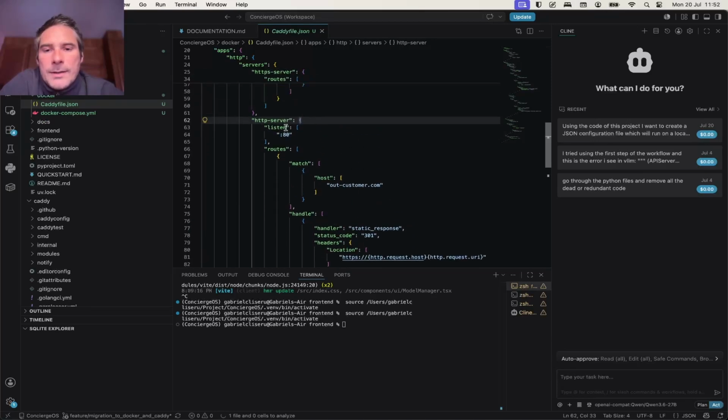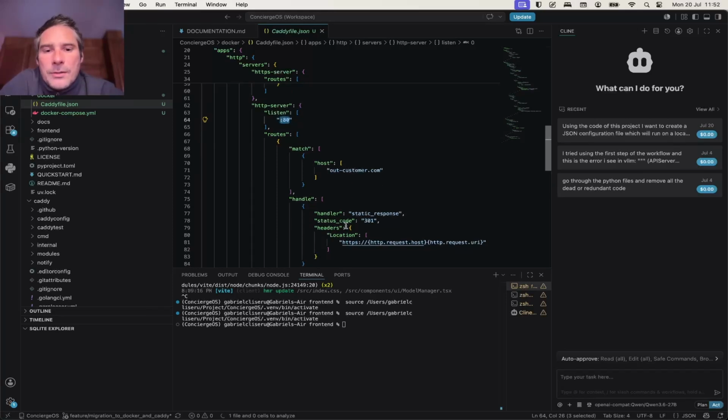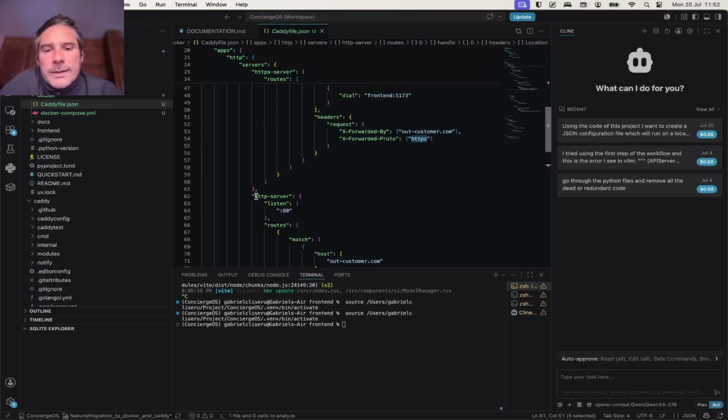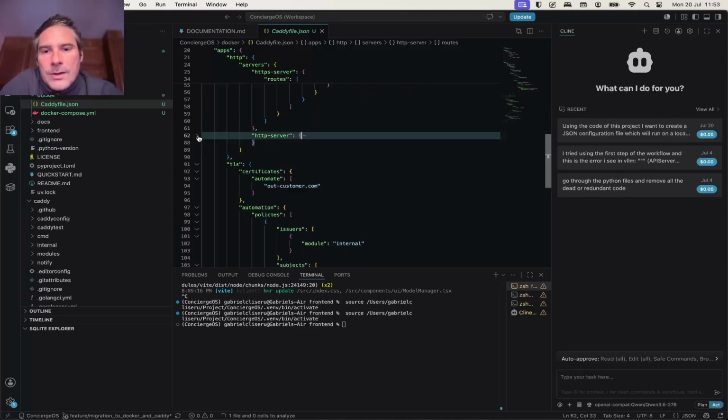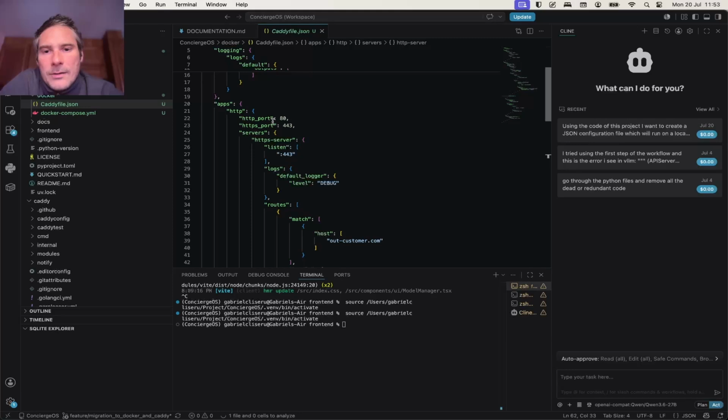The one listening to 80 is not HTTPS, therefore it will make a redirect to the same domain and URI, but with HTTPS. So every time we access without HTTPS on port 80, this route will be triggered, and it will send everything to this server here.